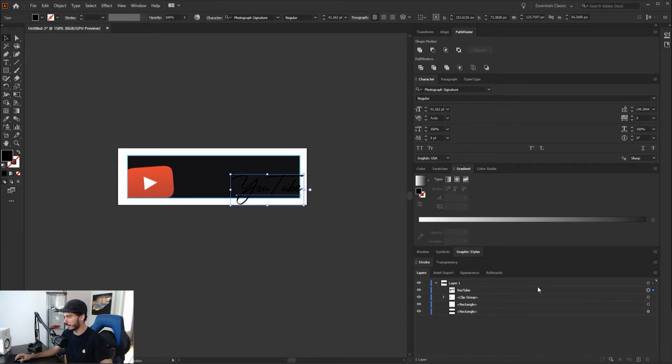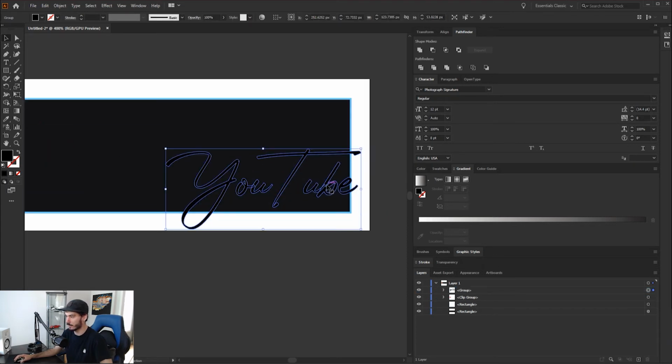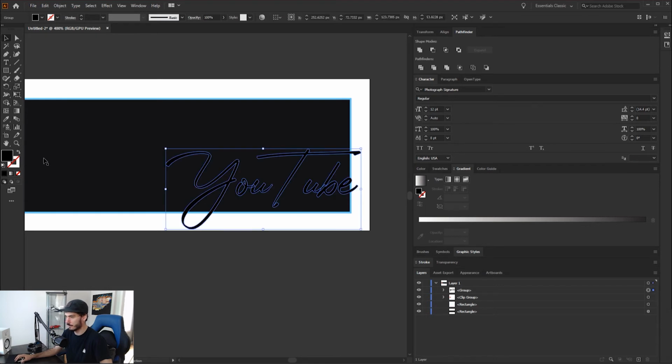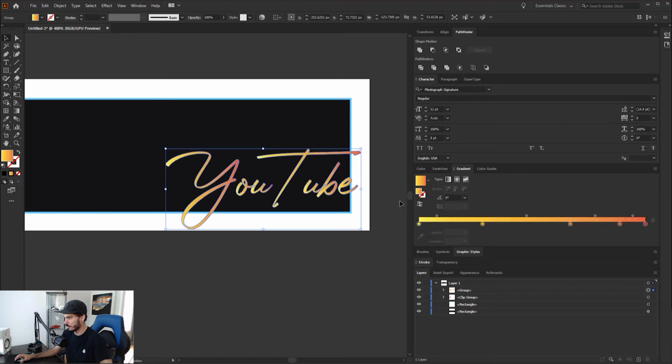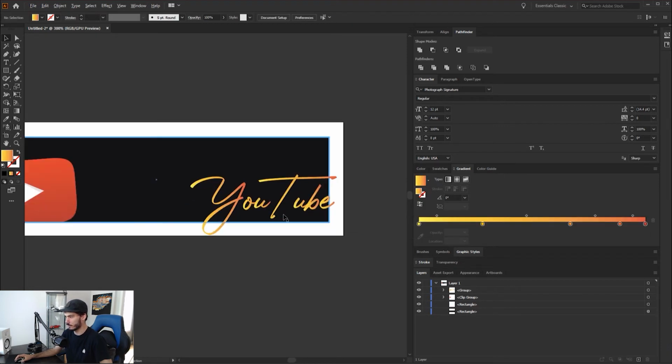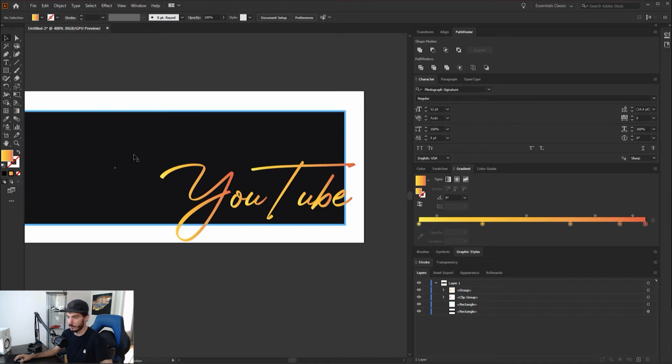So making a duplicate layer of this is good practice, and then editing the duplicate so you can go back and adjust things. But for this instance, we're just gonna create outlines, right click, create outlines, and it'll get your text there. Select that, and add a gradient. It doesn't look great, but whatever, it's just colors, for example.